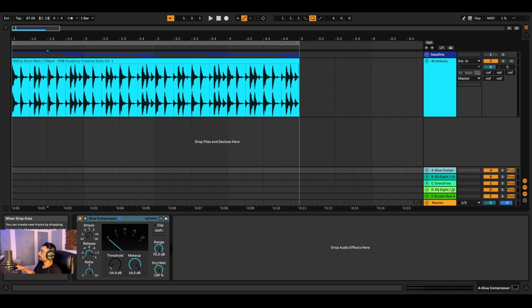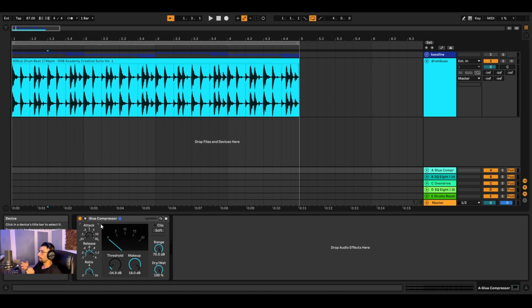In the first one, I got a glue compressor, and this one is for my parallel compression, which is a very cool technique you can apply to get more punchy and get more tail into your drums, or even for every sound you can use. It's a very good tool. So in this one, I just have a glue compressor with a very fast attack because you don't want the transients to actually come through here.